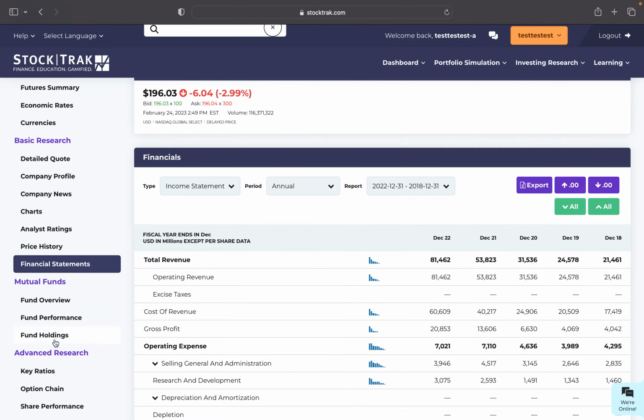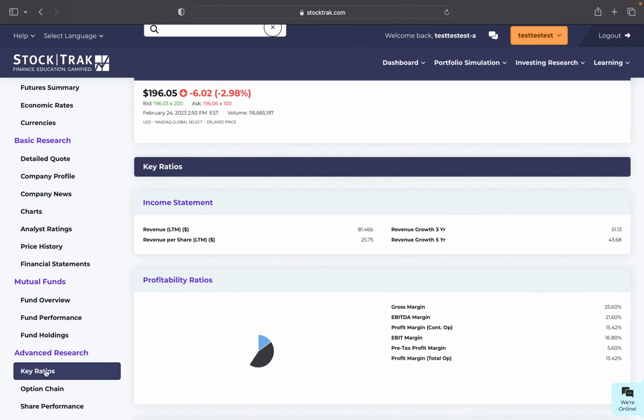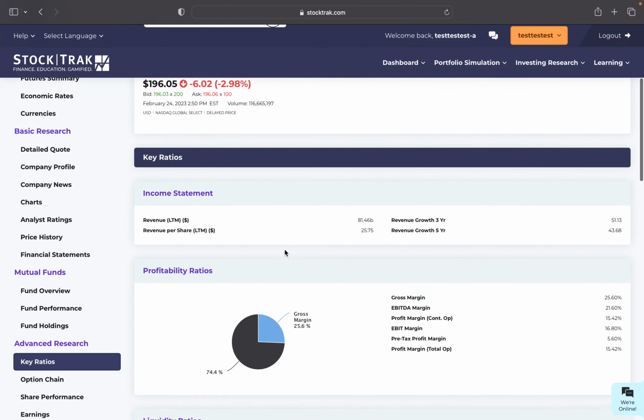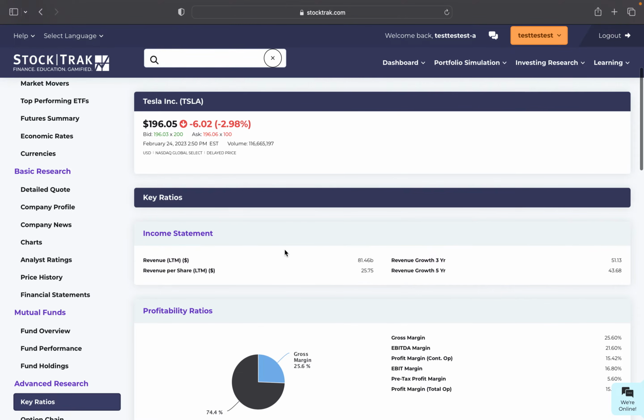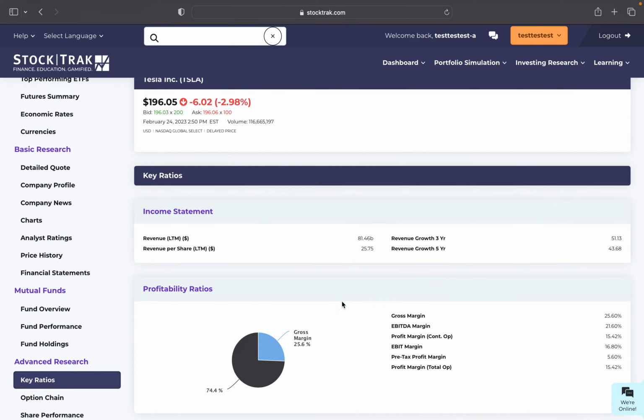Let's skip on down to the Advanced Research tab where we can look at our key ratios page. This page will give you many of the important key ratios for each stock that you're interested in. You can see profitability.